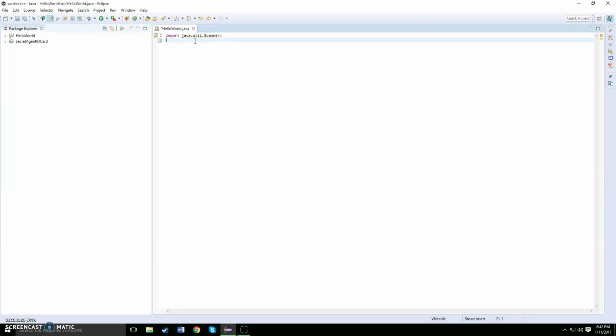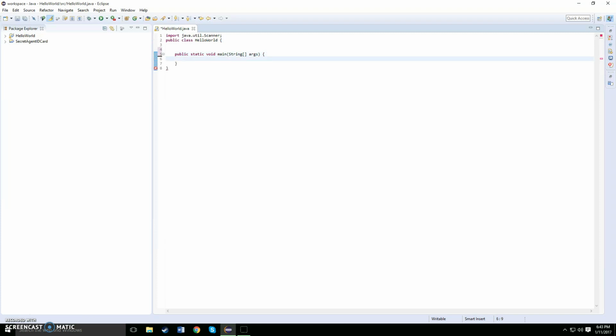Alright, so once you have imported the Java util Scanner, you want to put in your public class, and my public class, which is stated up here, is HelloWorld. Now once you do that, you want to open up a curly bracket. I'm going to space it up to make it look neater. In here, we're going to do public static void, just like always. Then main, capital S String, open and close box, args, and you want to open up a curly bracket here.